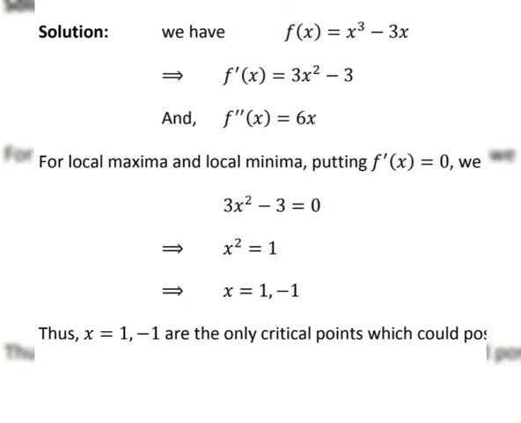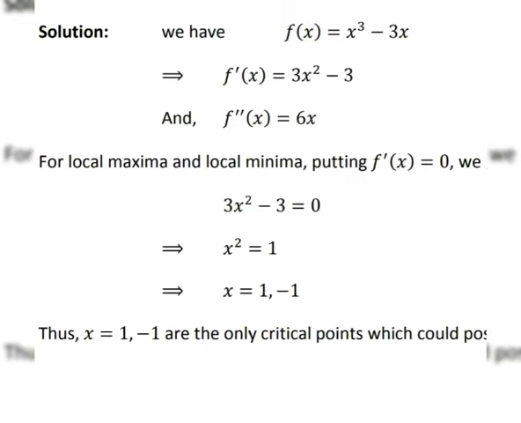So you have a function f of x equal to x cubed minus 3 times x. From the notation you can understand that f of x means the function has an independent variable x, or the function is depending on x. So what we do is, we differentiate both sides with respect to x. And when we do that, we will write f prime of x, and you'll be getting 3x squared minus 3.